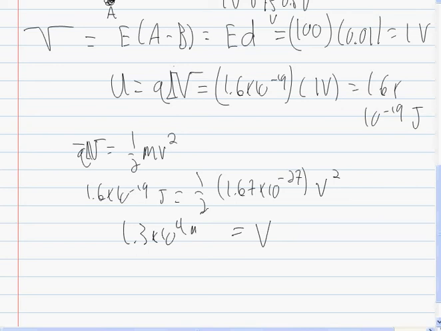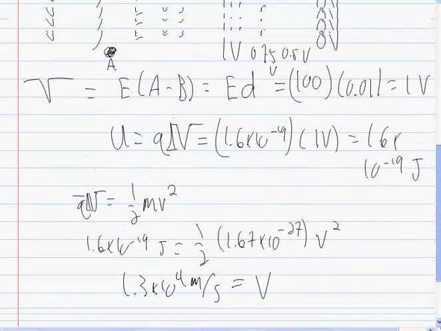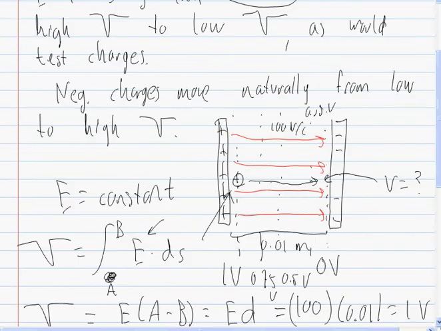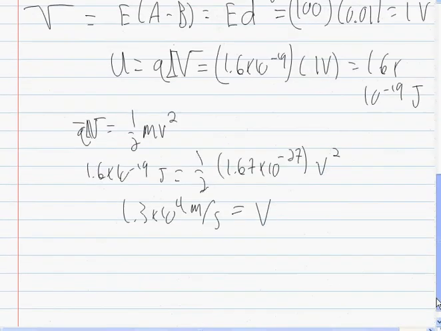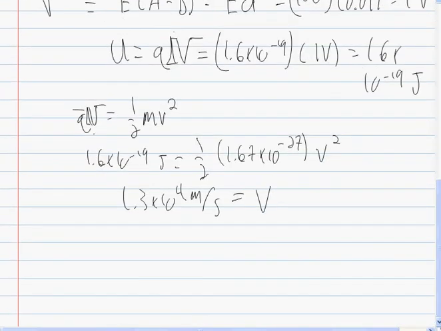And it turns out that it doesn't matter as long as you know how many equipotential lines you're going to cross. You can find the speed at any point. So if I said, well, what's the speed after it's a quarter of the way across, I could just say that my delta V was, instead of being 1 volt, 1/4 of a volt, and then I could calculate it the same way.